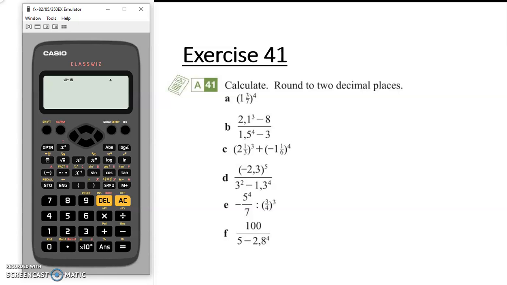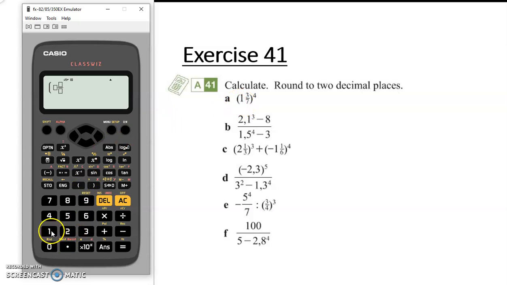You find the mixed number 1 3 over 7, and where can you find that mixed number on your calculator? Above your fraction button, you find in yellow one filled square and one fraction next to it, and that's your mixed number. So we need to push the bracket and then shift because it's in yellow, and then the fraction, and there you go, there's your mixed number. And you're gonna fill in all those numbers.